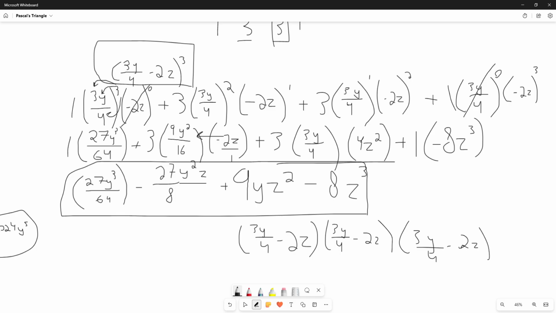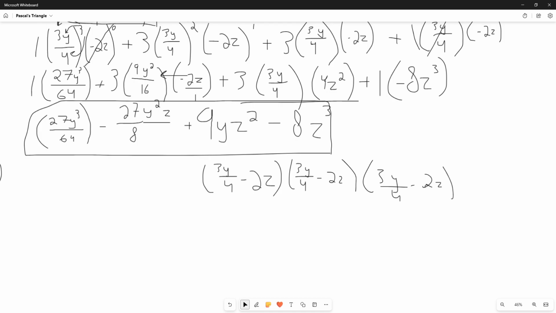Now, it may look simple from here, but what you would have to do is multiply this by this, and then multiply again by here, and do it for every single term. So this multiplied by this, multiplied by every single term. You have to go through each one and multiply, and then simplify. This one gives you a more simplified version and much quicker.